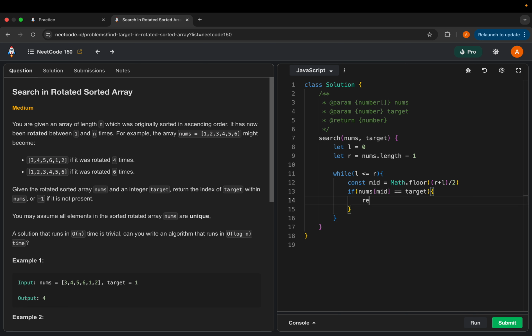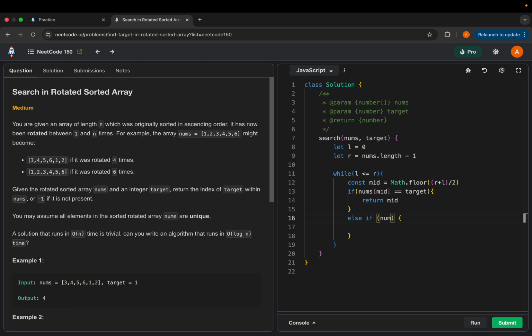If this is what we want, return the mid. Else, what we have to do is check which portion we are in.